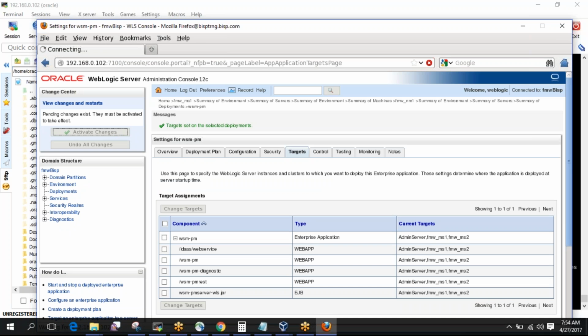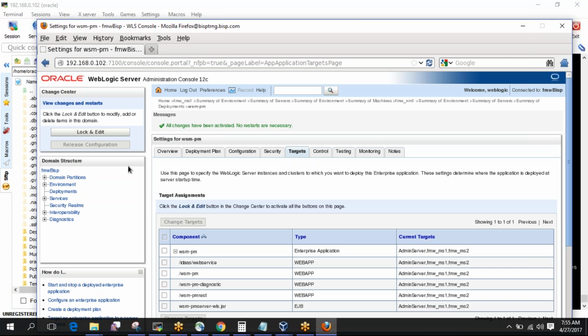Activate changes. Okay, so it's done finally. Now it is pointing to the admin server and both managed servers.